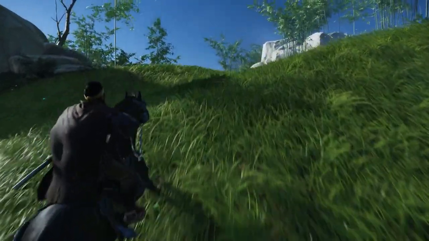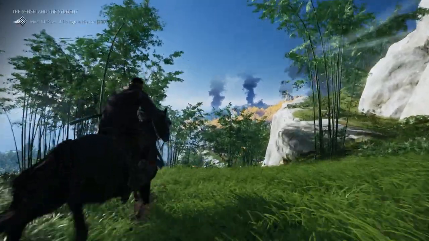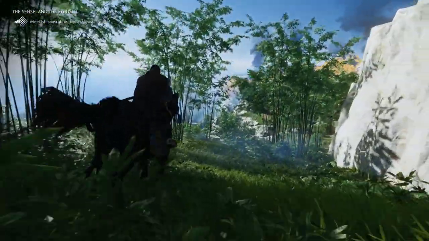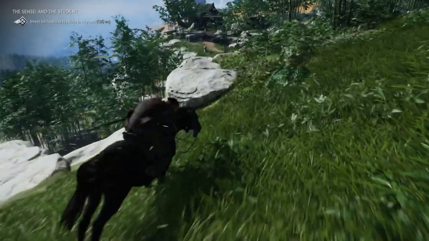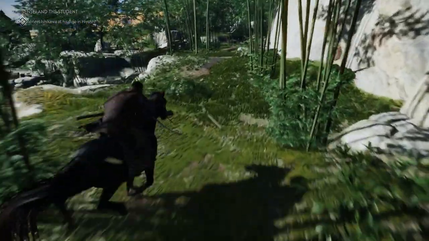Rather than having you focus on a waypoint or a compass like you would in most games, the wind directs you where to go, allowing you to completely immerse yourself in the world around you. Among the obvious reasons, part of why I think this new system works so well for the game is because of how lush the environments are, and the fact that basically everything on screen moves in some way.